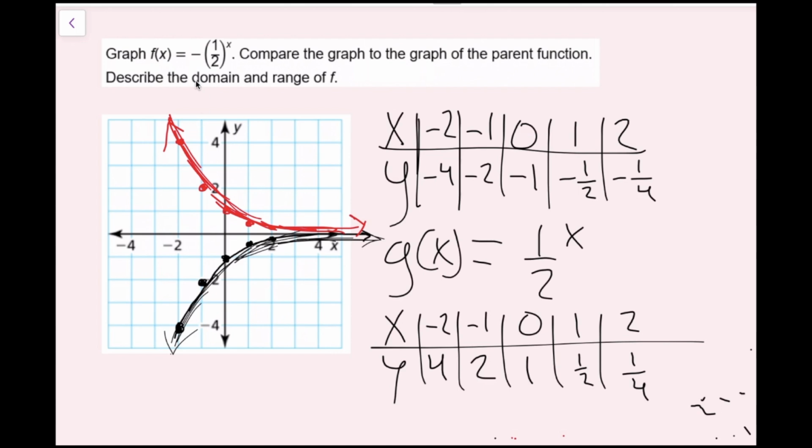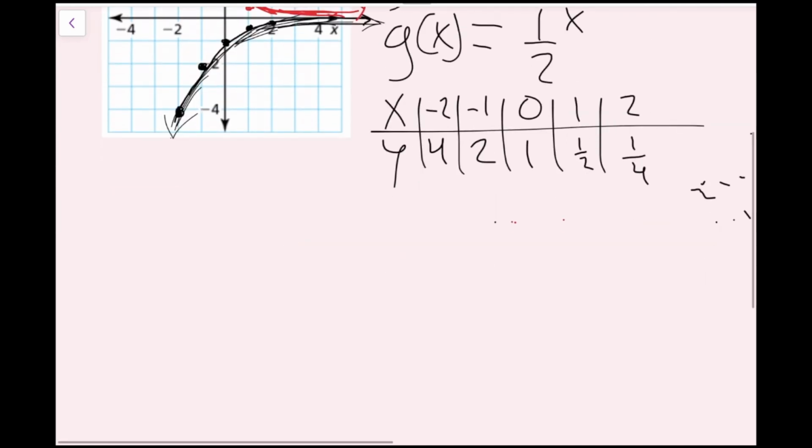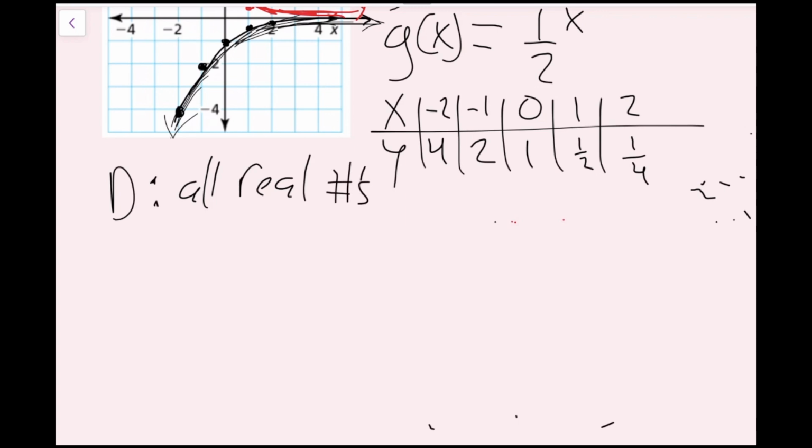Okay? Now I'm going to describe the domain and range of f, our original function here. The domain is still going to be all real numbers. I can plug any number in for x. Okay? And then my range is going to be all the numbers that are less than 0 here. Okay? So we're writing that out. That looks like this. Domain, all real numbers. Range is going to be y is less than 0, because I want all my values to be below 0. Anyway, now we're done with this example.